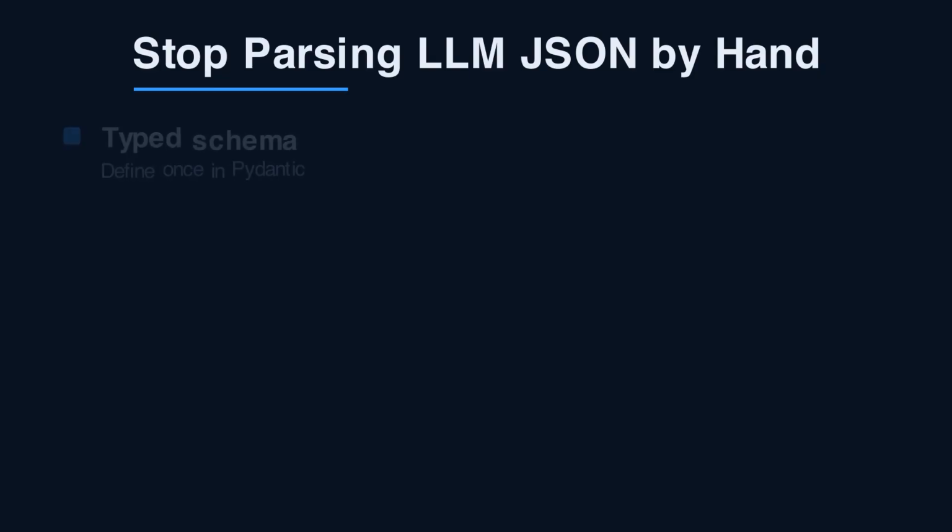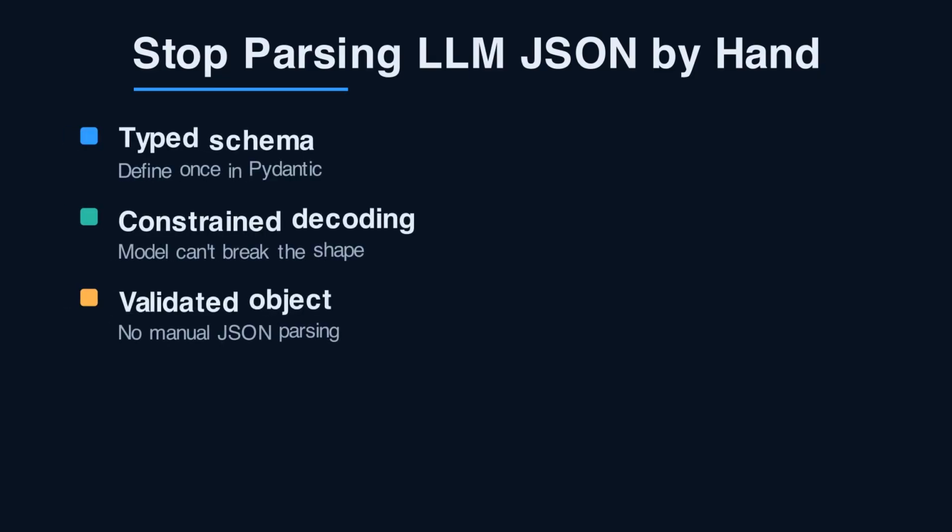If you have ever asked a large language model for JSON and then written brittle regex to clean up the response, this build is for you. Today we wire Azure OpenAI together with Pydantic in Python to get outputs that are guaranteed to match your schema every single call. By the end, you will be able to define a typed model, pass it straight into the parse call, and pull a validated Python object back out.